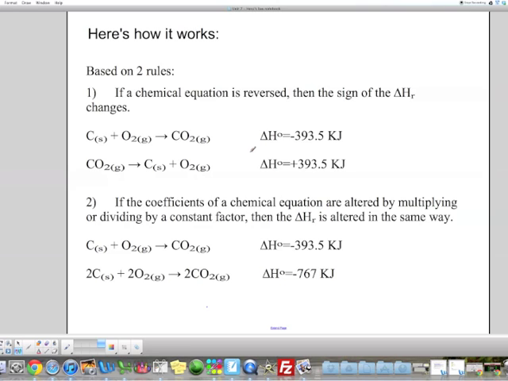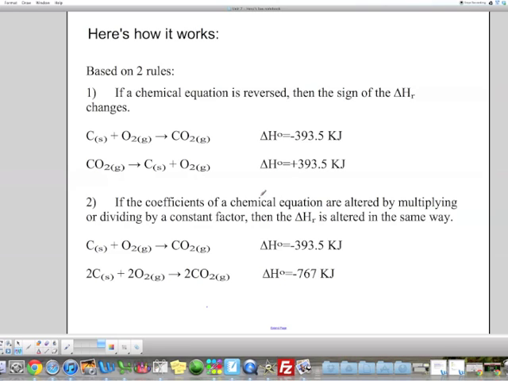So the first rule is, if I have to reverse my reaction to suit my needs, I'm looking at the opposite process, so I have to look at the opposite amount of energy as well. Let's say in my example, I don't need this format of the reaction, but I need the opposite. It's flipped around. Well, if I flip my equation, I need to flip the energy as well. So I'm going to go from a negative to a positive. The same amount of energy will be involved, but rather than being exothermic, it'll be endothermic in this particular example.